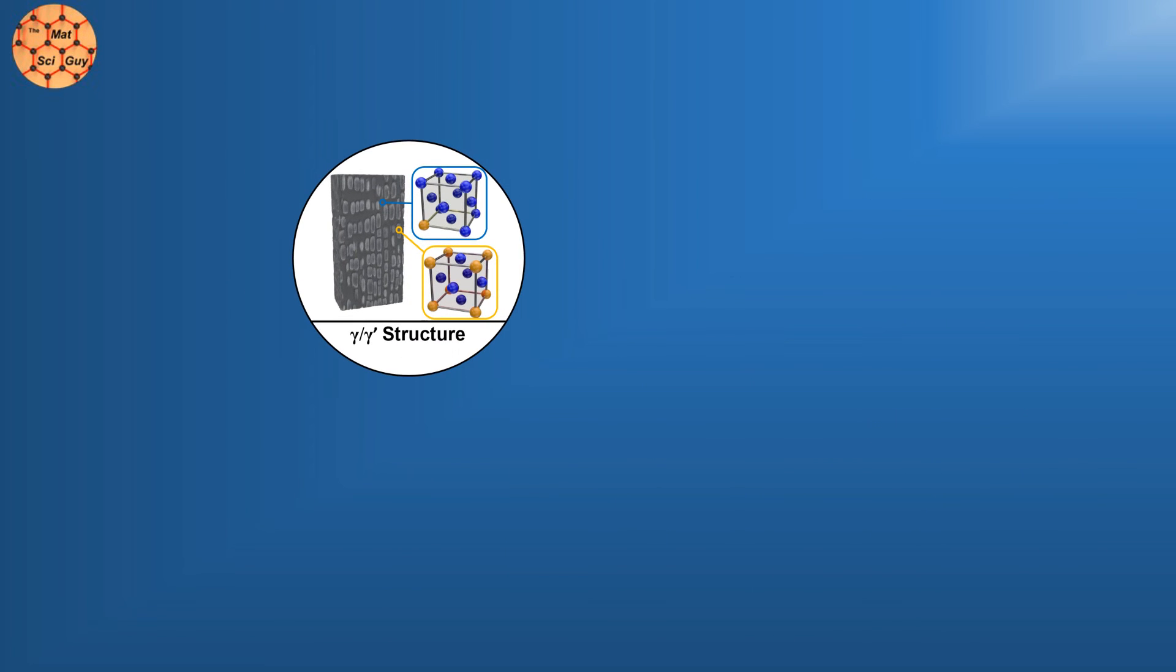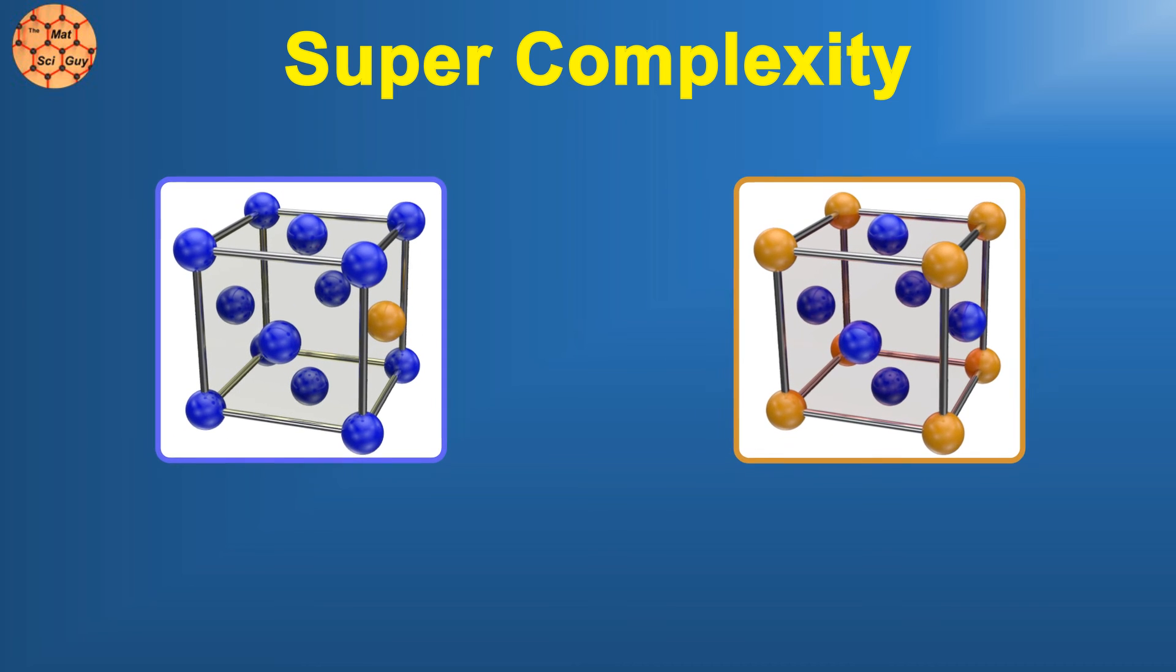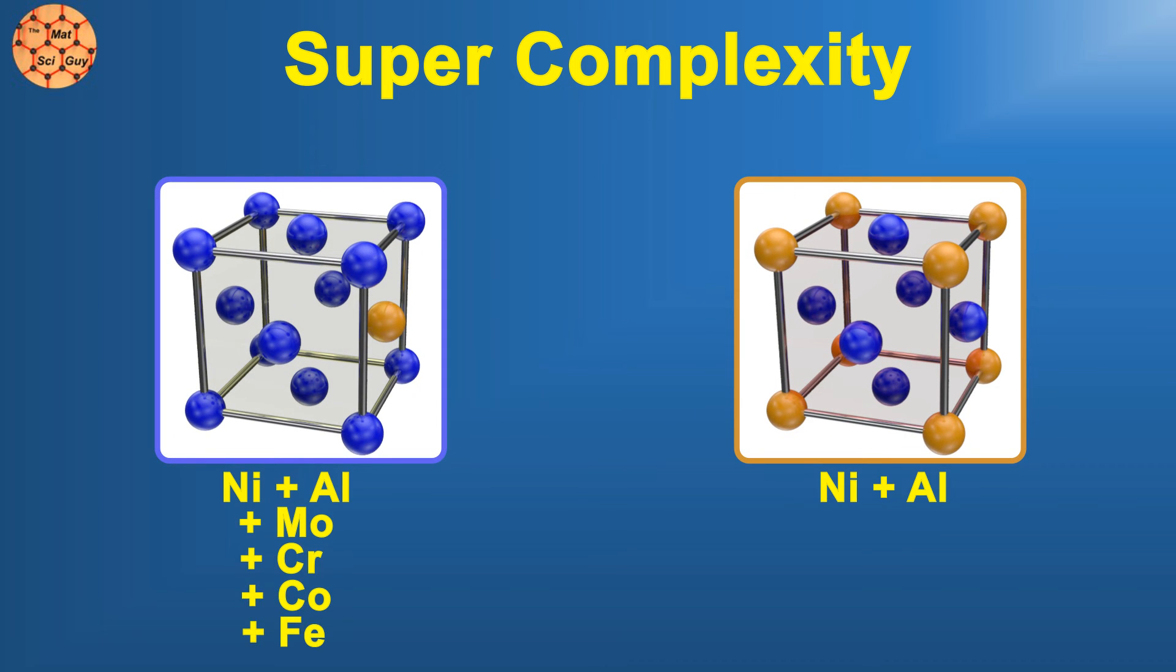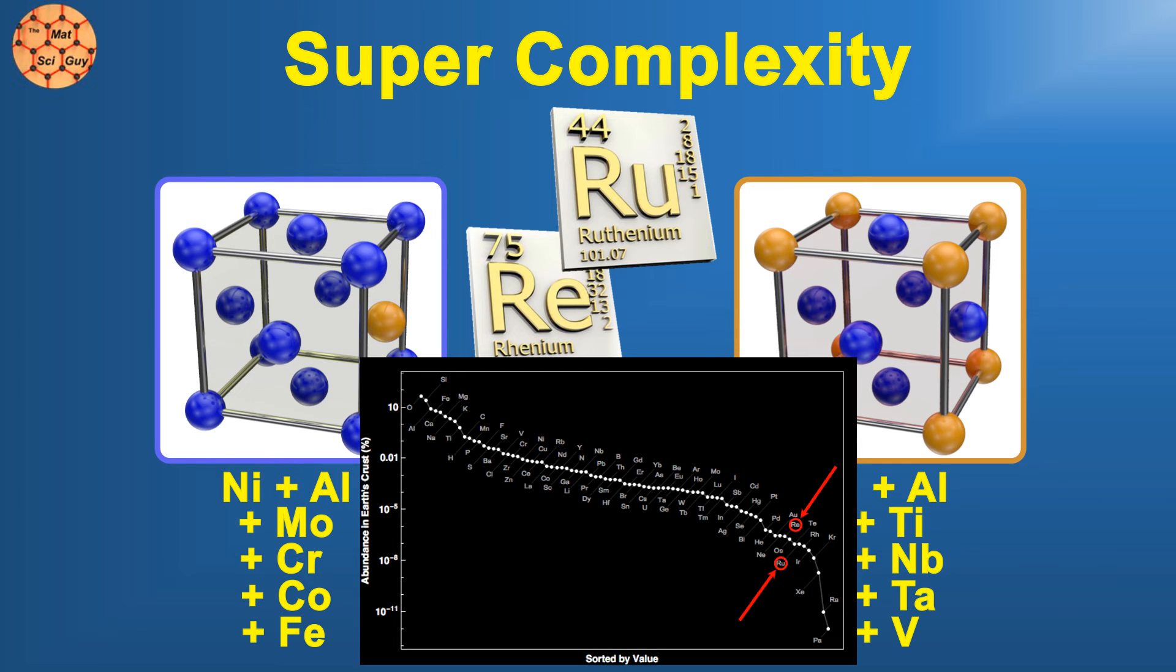The unique phase structure and single crystal nature are two of the most interesting and unique features of superalloys, but the truth is that we've only scratched the surface of superalloy theory and design. Other alloying elements like molybdenum, chromium, cobalt, and iron are often added to strengthen the gamma phase, while titanium, niobium, tantalum, and vanadium can further strengthen gamma prime. The latest generation of superalloys even have metals like rhenium and ruthenium added for increased high temperature strength and stability. These are two precious metals rarer than gold. It's an unbelievably complex system, and to this day millions of dollars are put into research and development to further refine and optimize these alloys.